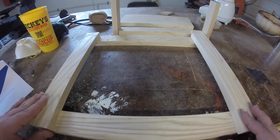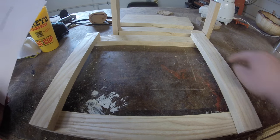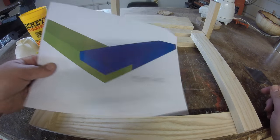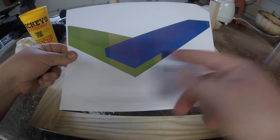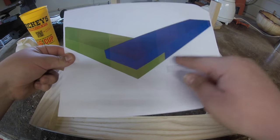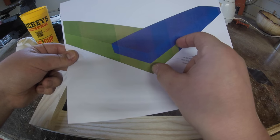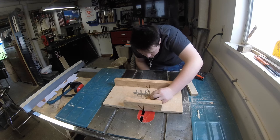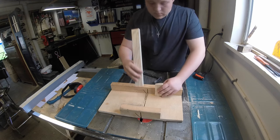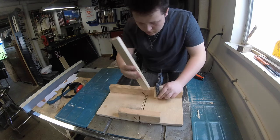Okay, I have all of my pieces cut, and now I'm going to work on the joinery for the frame. Now I need to join together each of these corners, and to do that I'm going to be using half-lap joints. Here's a picture from my plans, and basically a half-lap joint is where you remove half of the thickness of each piece of stock, just as wide as the piece of stock, and you fit them over each other. So I'm going to zero in my crosscut sled with a stop block and set the depth of cut for my blade, and I'll come back to you when all that's done.